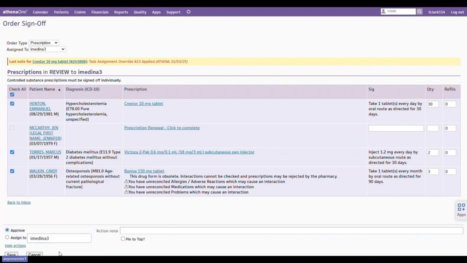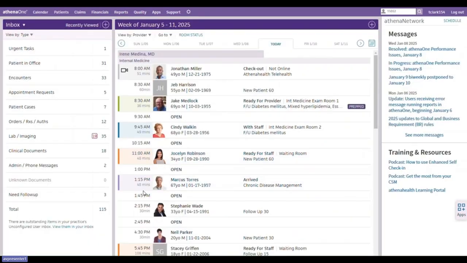As soon as the patients have arrived, a clock starts ticking, and as they move through each status within the clinic, moving from arrived to ready for staff, to being seen with staff, to ready for provider, and then finally seen by provider and checked out, we're tracking all those times and throughput, and you can run throughput reports to see where you might be having bottlenecks. And again, our customer success managers are going to help you digest some of that information and figure out ways to drive efficiency for you.